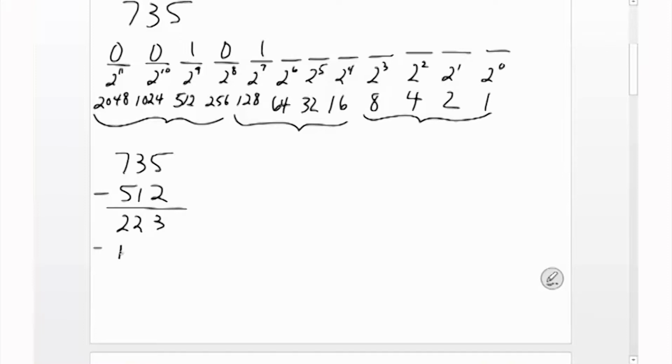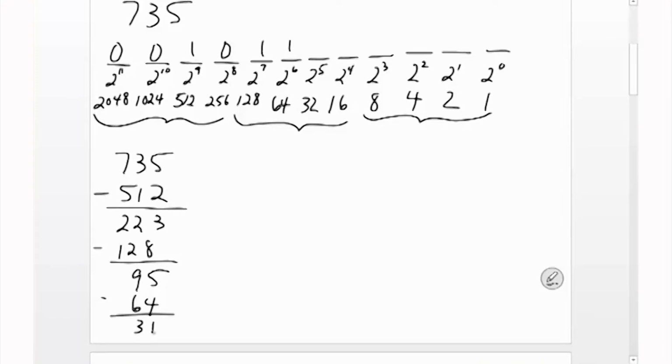We subtract 128, and that gives us a value of 95. Our next value, 2 to the 6th, is 64. We can use that. We subtract 64, and that gives us a value of 31.